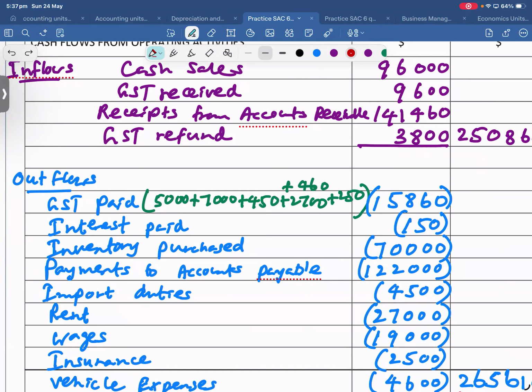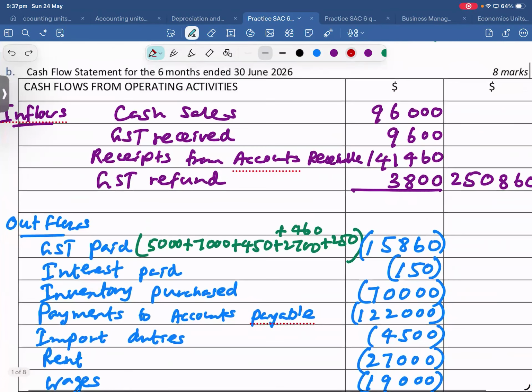Same thing for accounts receivable. Then you could have asked me, accounts receivable also? Isn't there GST? Yes, we didn't identify it. Again, the same principle. We don't identify GST for accounts receivable and payable when the cash receipts and settlements are there, because by the time we make the credit sale or purchase, we had already identified it. We are not going to count it again.